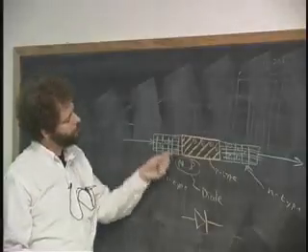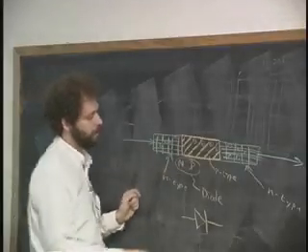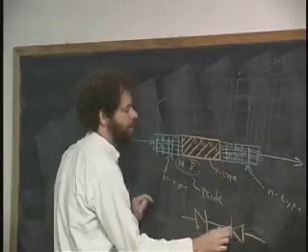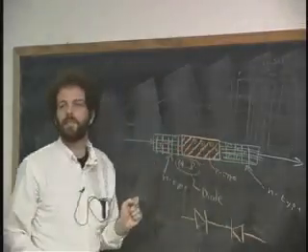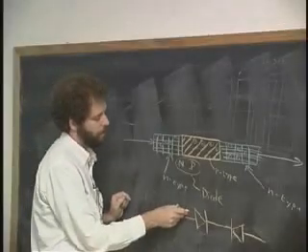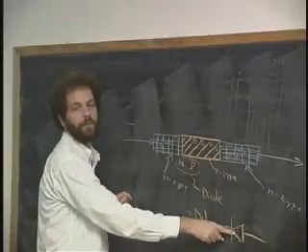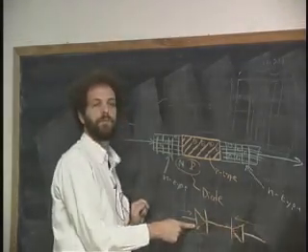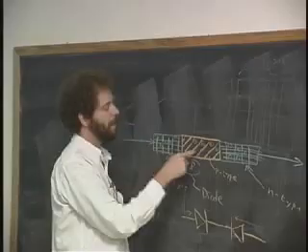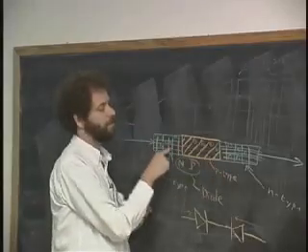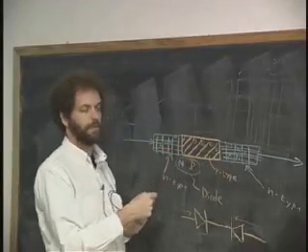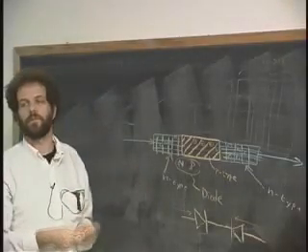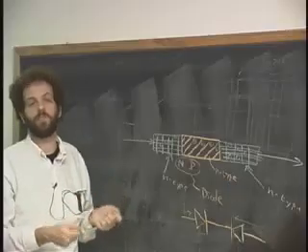If you'll notice, the structure over here is such that there are two diodes, each pointing towards each other, like this, towards the middle. So if I try to pass current through this way, it'll get through this one, but it won't get through that one. And if I try to pass current through the other way, it'll get through this one, but it won't get through that one. So this NPN structure, and you could also build it PNP, it doesn't actually make any difference, is a structure that does not let current go through. It functions as an insulator, an open switch to current.